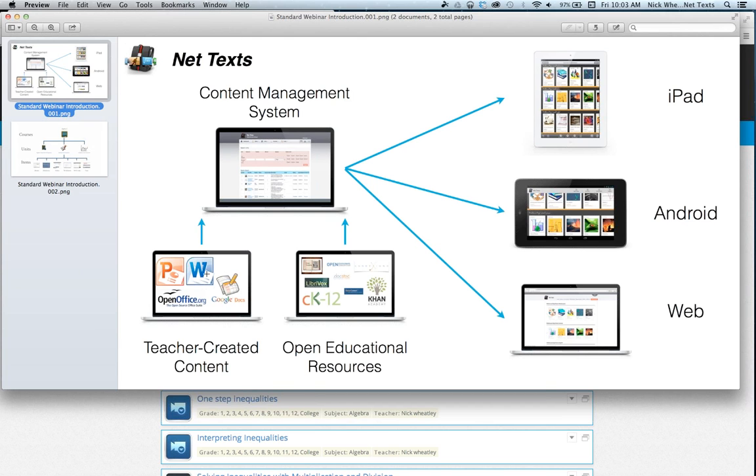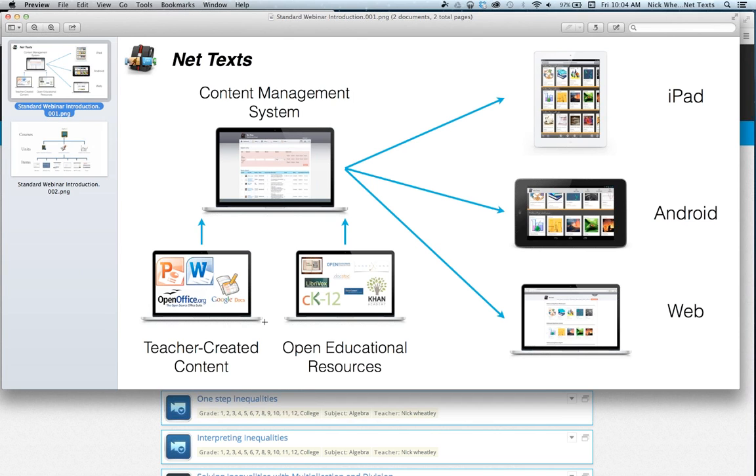So teachers can take the content that they've created, stuff that they've created in Microsoft Office, Google Docs, any videos that they've created, and they can upload that to our site. And they can use all of that content alongside the open educational resources that we've provided. So we've uploaded content from places like CK12 and Khan Academy, and then we've also uploaded a lot of college material. So a lot of the open courseware that universities have put up, places like MIT, Yale, Stanford, Carnegie Mellon, they've put up full courses of material on the internet, and they've allowed anyone to download and use it.